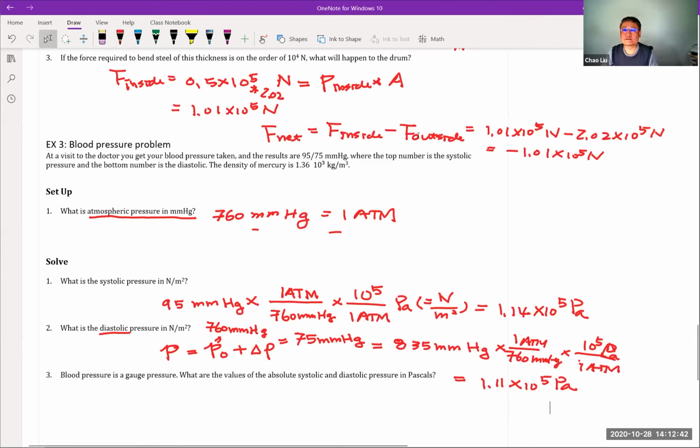Okay, I hope this will give you some idea about the basic things about the fluid. We are going to end it here. The next time we meet, we're going to spend some time to discuss the buoyancy. We are also going to talk about the fluid in motion. We will probably introduce the Bernoulli equation, which will give you an idea of what happens if there's a pressure difference. Then you know fluid is going to flow from high to low pressure, and we're going to do some calculation based on that.